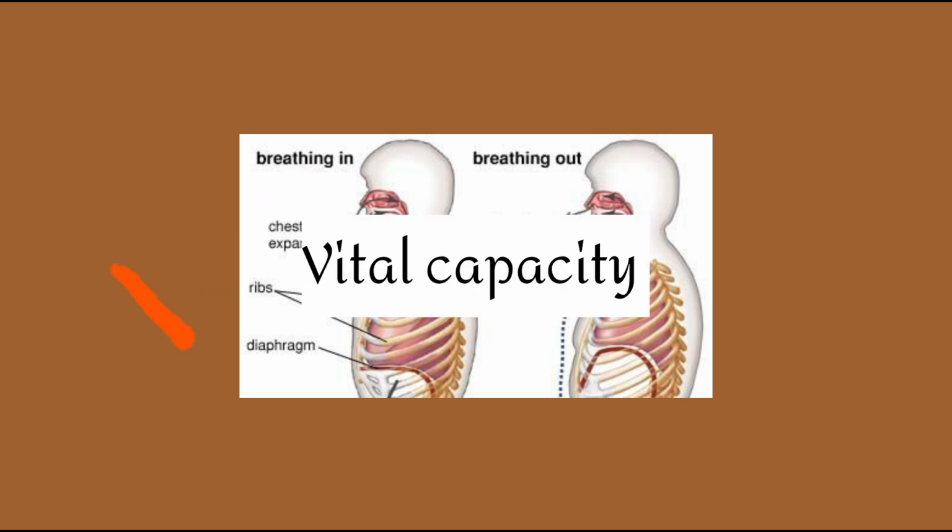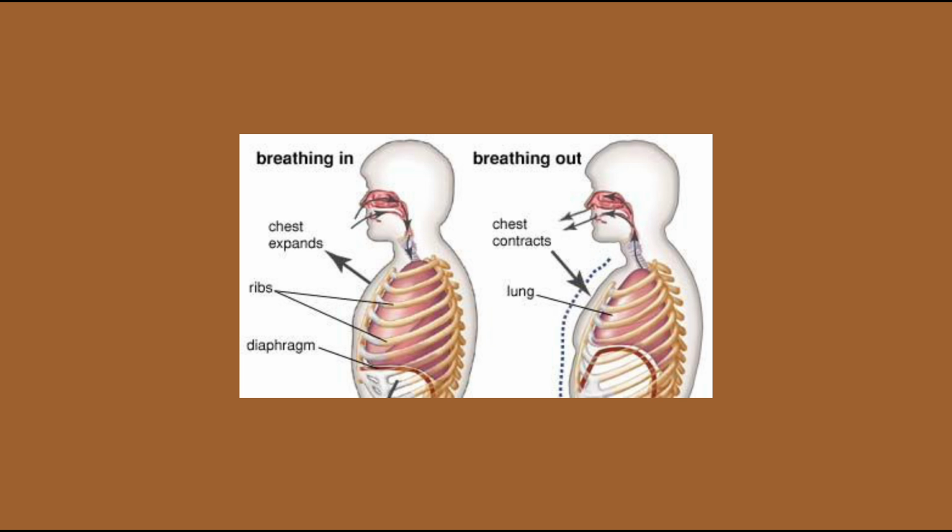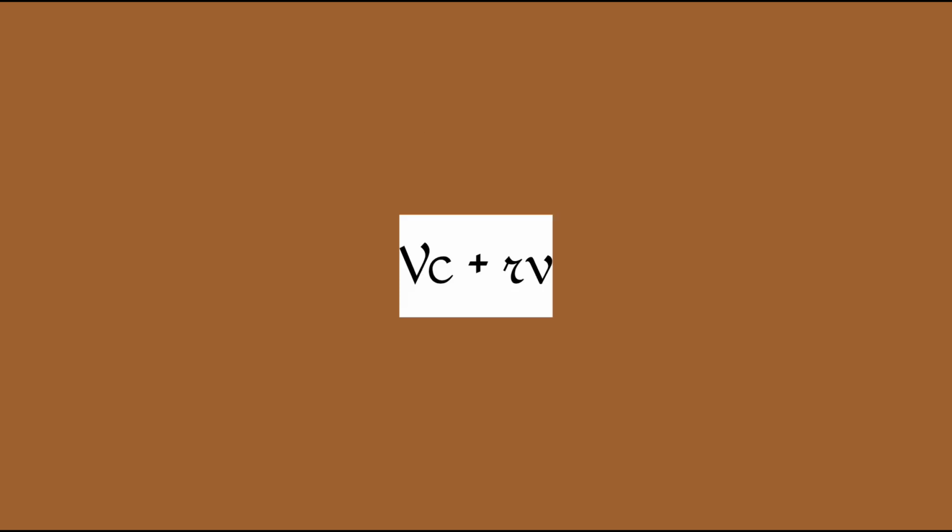Then inspiratory capacity is the total air inhaled after normal expiration, that is also tidal volume plus IRV. Then expiratory capacity (EC) is the total air exhaled after normal inspiration, TV plus ERV. Total lung capacity is the total air the lung can hold after forceful inspiration, VC plus RV. Now VC is the vital capacity and RV is the residual volume.